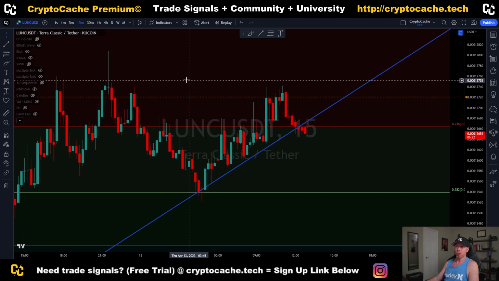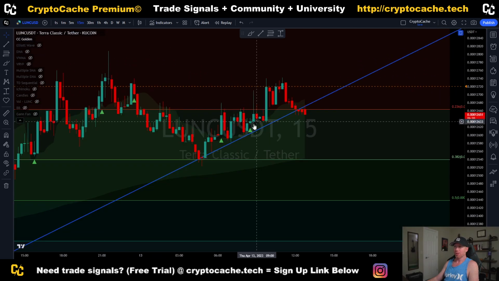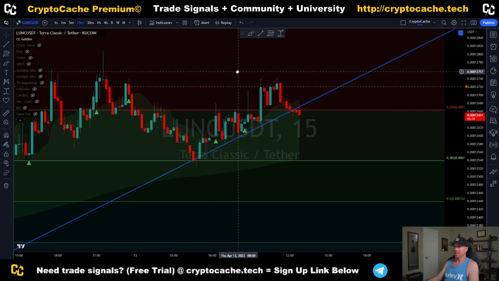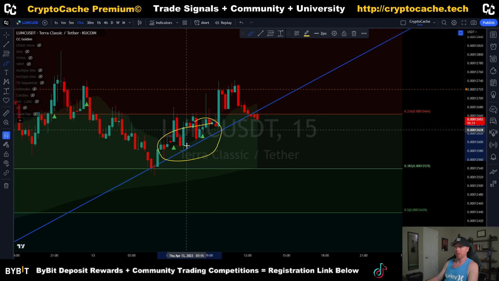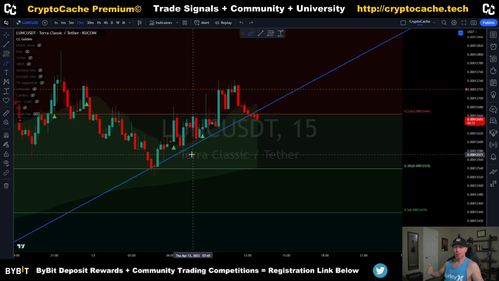The overall sense is still slightly bearish, but we're slowly trending towards bullish, okay? Last thing to note here as well is on the 15-minute, see if our CC Golden indicator gives us any indication, and it does tell us here that we have some buy signals, okay? So this is kind of telling us, hey, we've got confirmation, we're above key level indications, and essentially this is an indicator that I created.